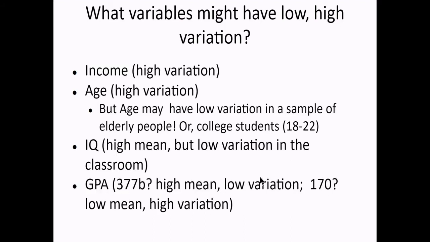Now, as far as GPA is concerned, that might also be true. Maybe you have a high GPA so far, but yet there's low variation, especially at the 300 level, where you're juniors and seniors and you've survived the first 2 years. So again, probably fairly equivalent. In an intro-level class, you'd expect a lot of newcomers, people who are fairly green, and their grades won't be doing very well at first anyway. So they may have a low GPA, and there's lots of variation, lots of good students and a lot of poor students too.